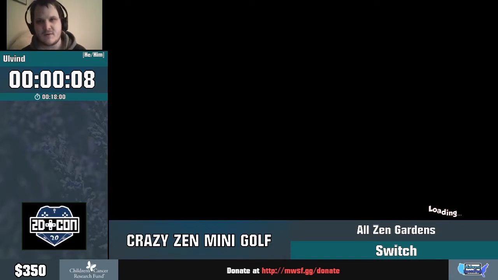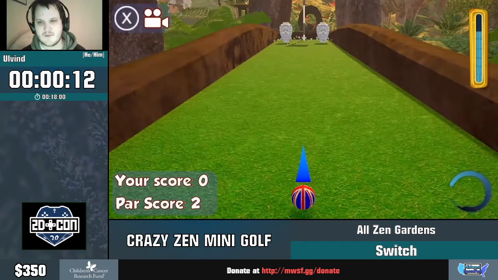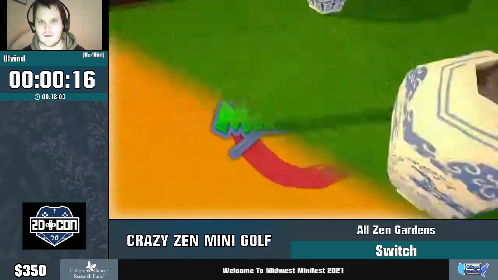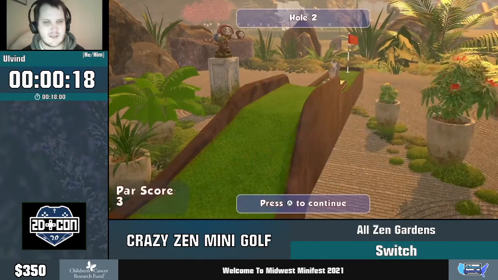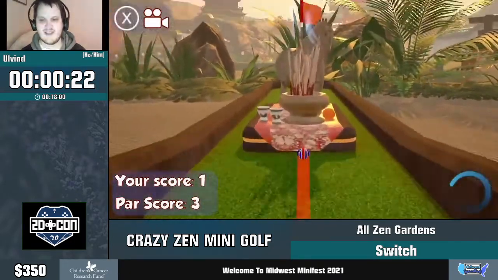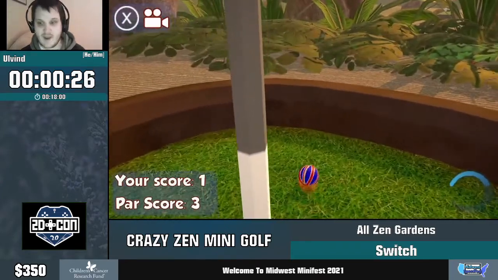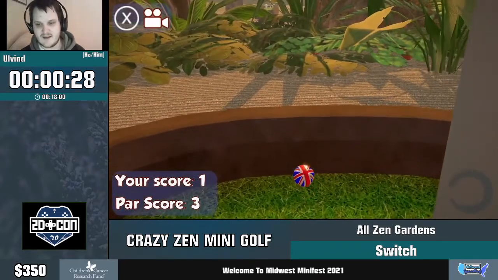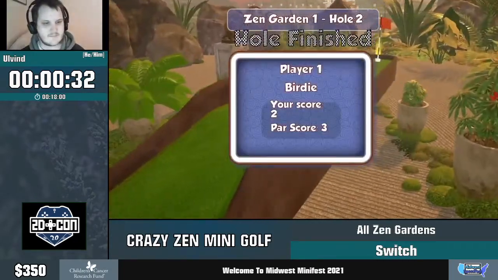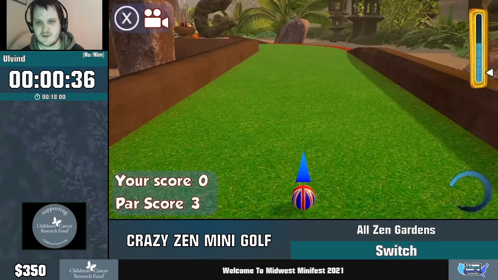So, Crazy Zen Minigolf is a game that was released on Switch. I discovered it pretty much randomly while browsing the Switch library. Thing is, this game is actually really, really janky. You're going to notice that right away, because this tends to happen. This is a game that is extremely janky.